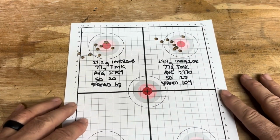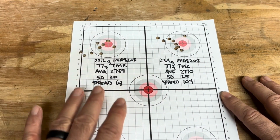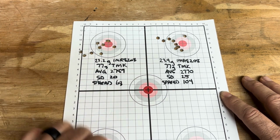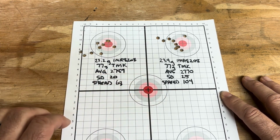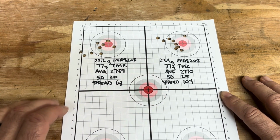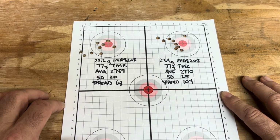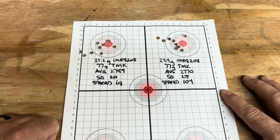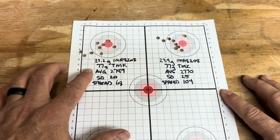And here with the TMKs. Now, I will say this, the range was about to call a range cold, and I wanted to be able to pull these targets down at that point. So I shot these just about as fast as I could pull the trigger. So anything that is larger than what you think it might be, that's probably just me shooting extremely fast.